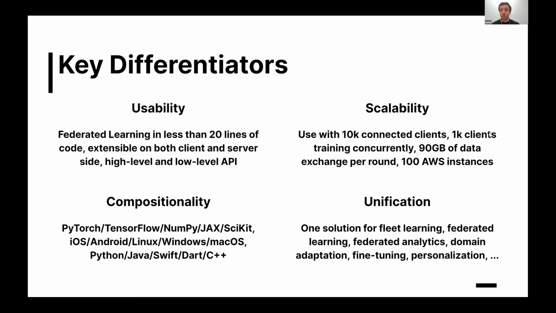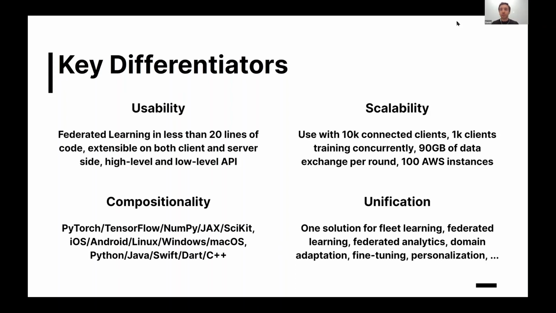This approach also allows for very good scalability. Each client basically lives in its own process, and we can start these processes on different kinds of machines. So we tested it with up to 10,000 clients, and it worked perfectly fine. We had rounds where we exchanged as much as 90 gigabytes of data per round, and we included really 100 different AWS instances in these workloads, and everything went really well. So that was really a really good experience.